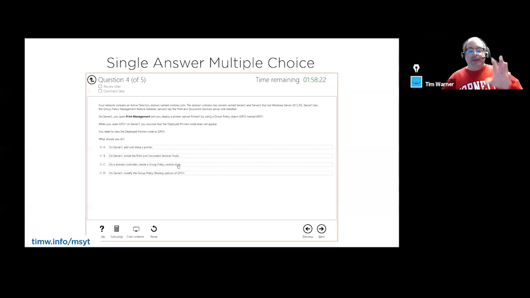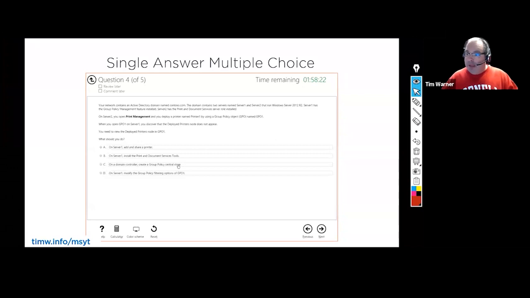So number 1, these aren't real exam content. Number 2, don't pay attention to the content. Just look at the structure, because the structure that I'm showing you in the screenshots is quite similar to what you'll see on your real Microsoft exams. So let me get my drawing tool at the ready here. First of all, the point of multiple choice, there are 2 types of those. There's single answer multiple choice, which have the radio buttons, and then there's the multiple answer multiple choice that have the check boxes.